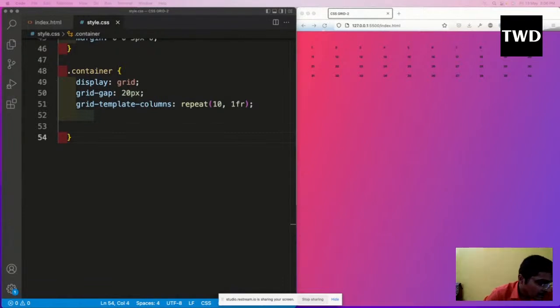So justify items has four values, with the help of which you can place items. What are those values? These are justify-items start, with which you can place the items at the start of the row, justify-items end at the end of the row, center, and stretch, so you can stretch the item within the row.